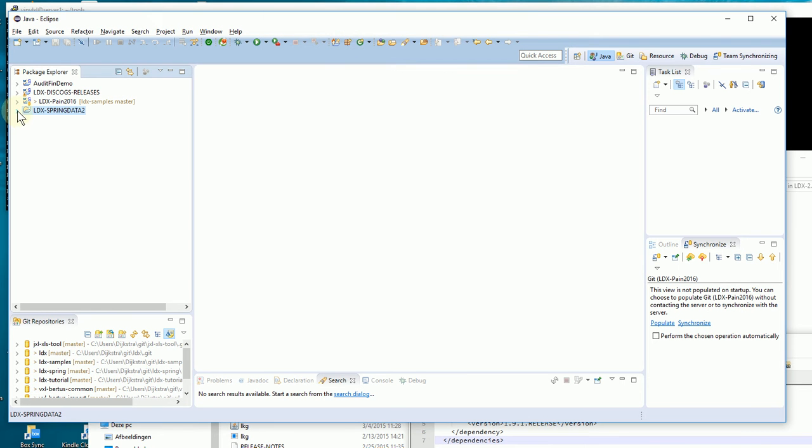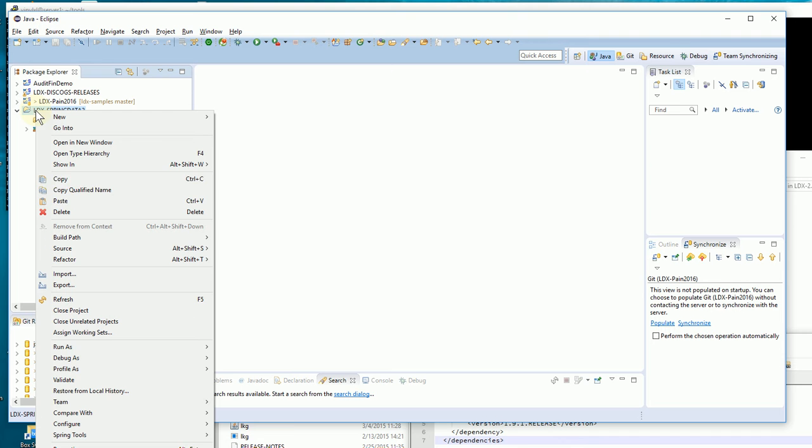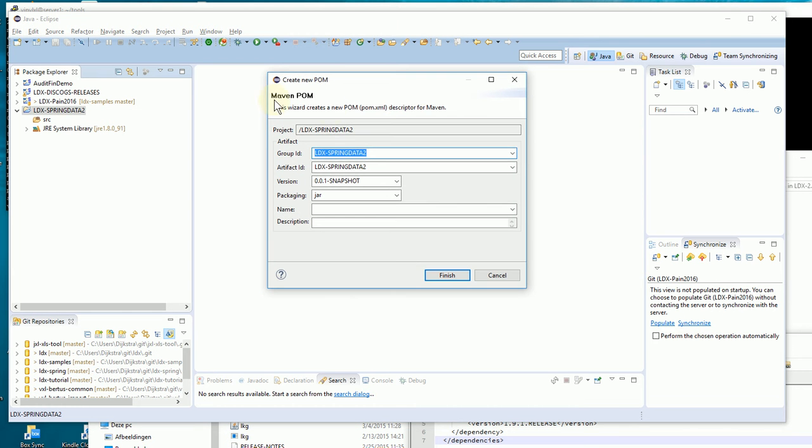And the first thing we're gonna do is we convert this project to a Maven project. The reason why is very simple. Maven is a very nice tool for managing dependencies in projects, so you don't have to edit all these settings in Eclipse, and it's a very convenient way of doing so.